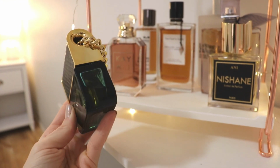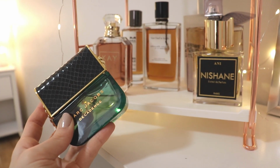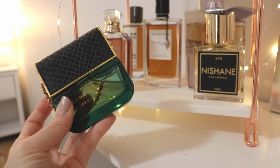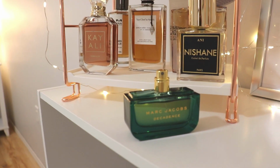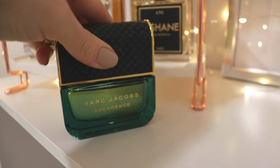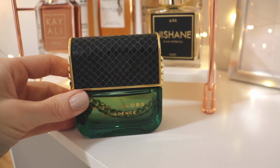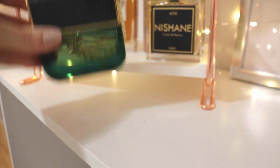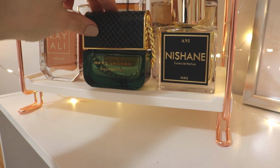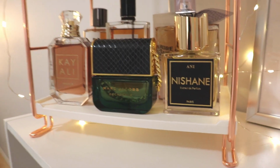It's a very sexy perfume, but I don't go out to clubs and stuff like that, but if I went to a club, this would be a great perfume to pick because it lasts for so long. And oh, I just love this, you guys. This one, I love coming back and smelling it. I find it super, super addictive, and I don't know if my boyfriend really likes that one. I don't think he's really ever said much about it, but I find it to be very, very sexy.